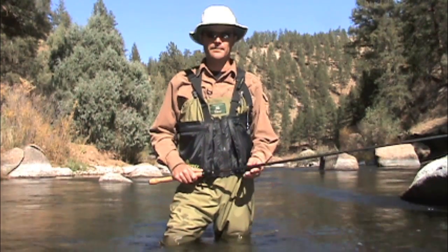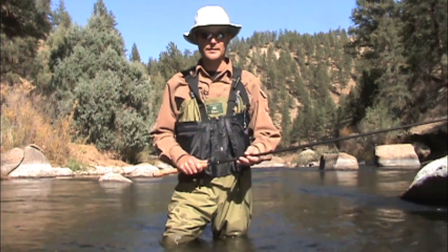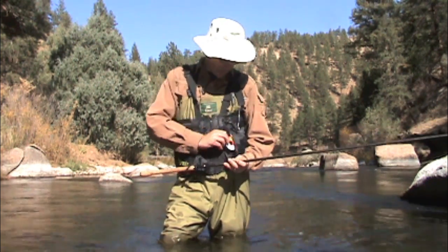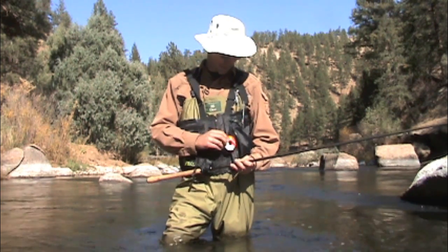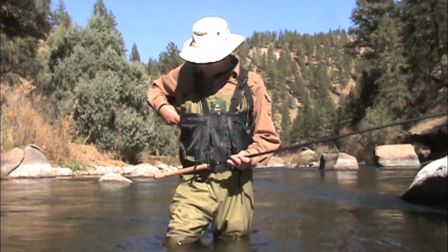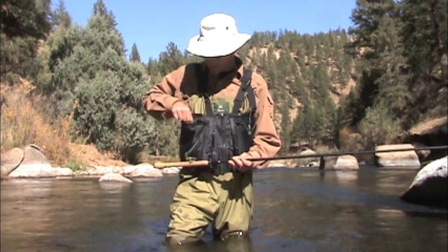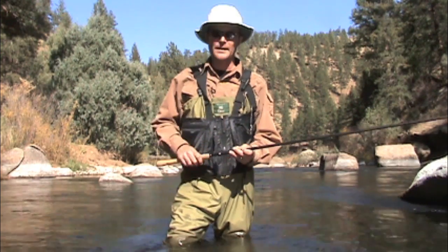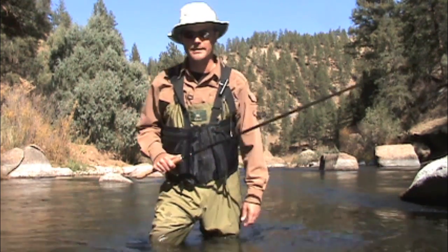As a true multi-use item, the Ribs also triple purposes as a great fly fishing vest. The vertical pockets give you access to things like tippet spools, leader material, or other pieces of gear you need, while the horizontal pockets give you quick access to your fly boxes or other bulkier items. All around, it's about the perfect size to hold everything you need for a good day fly fishing.